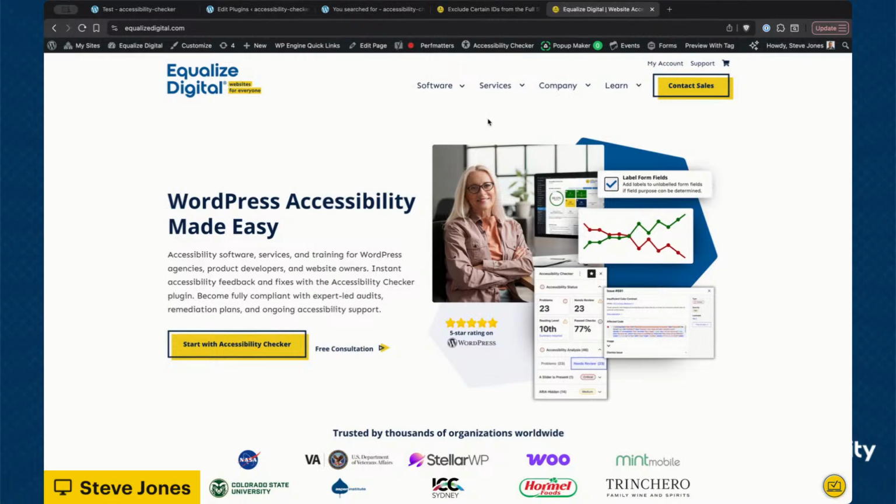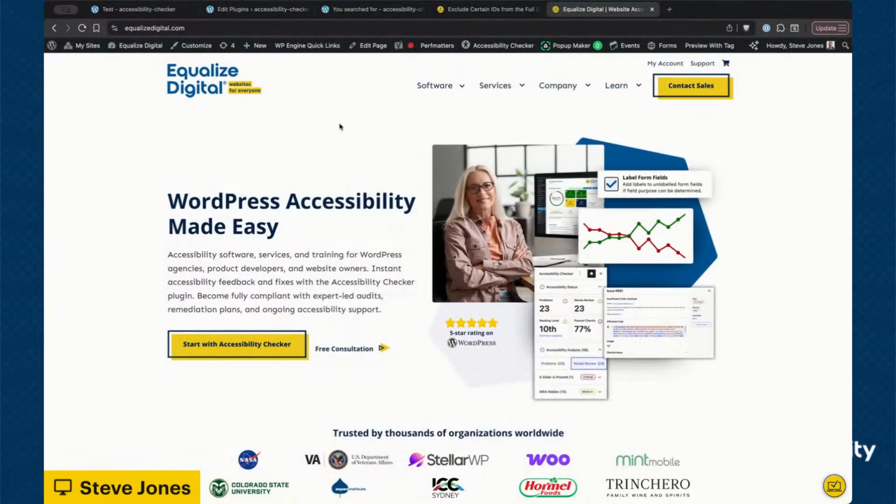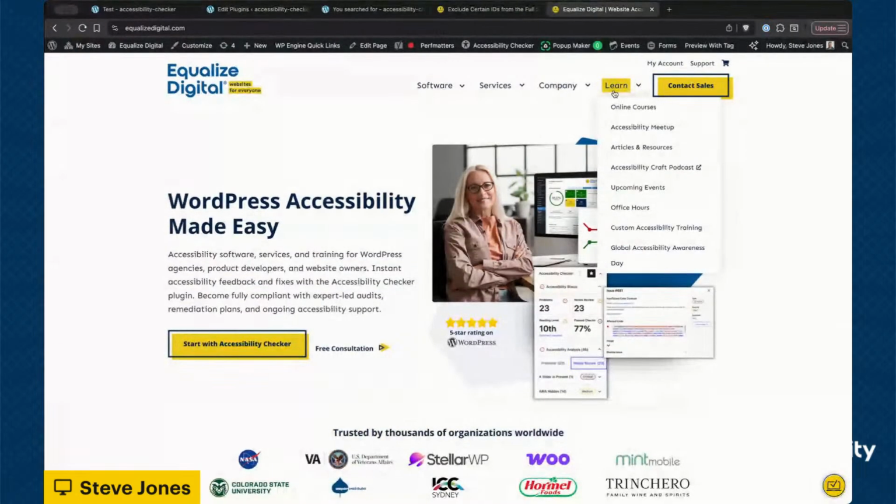But to speak a little bit about what William was talking about in navigation menus. In navigation menus, with the JavaScript that's used to handle them, you can have the bubble up effect of event handling. And I'm going to preview this on our Equalized Digital website because this is actually something we ran into.